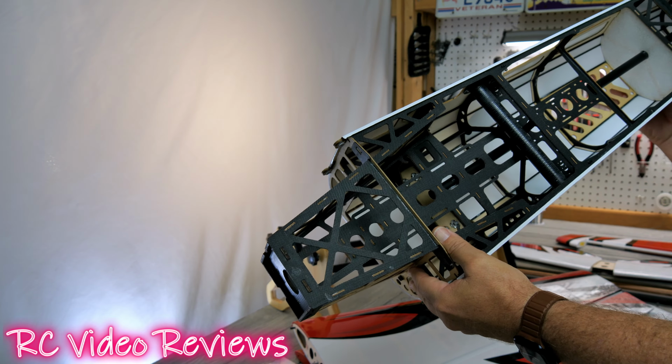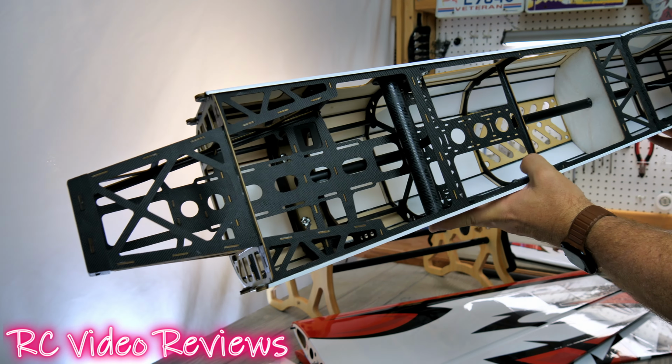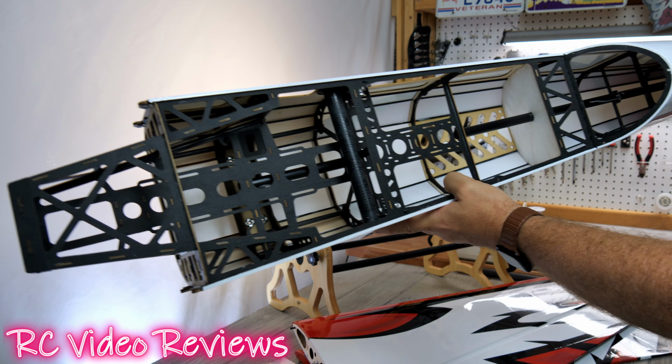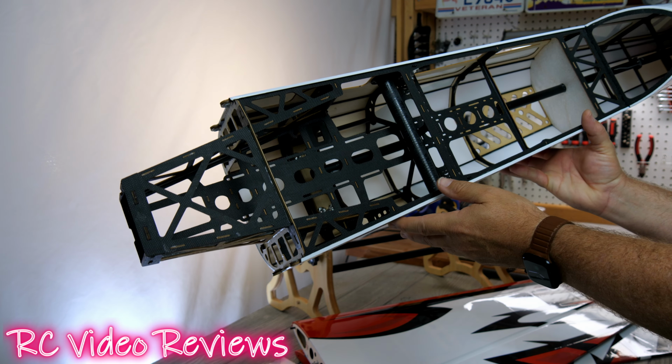And then of course the construction is that hybrid fusion composite and balsa design. ExtremeFlight planes are just so amazing in terms of their weight to strength ratio. You can throw anything you want at them and the airframes just stand up, and that's largely due to the way they build these models.